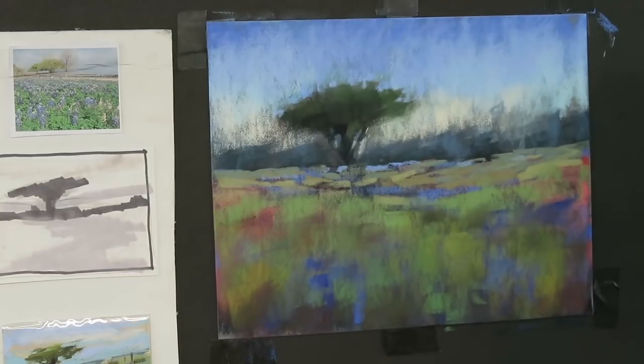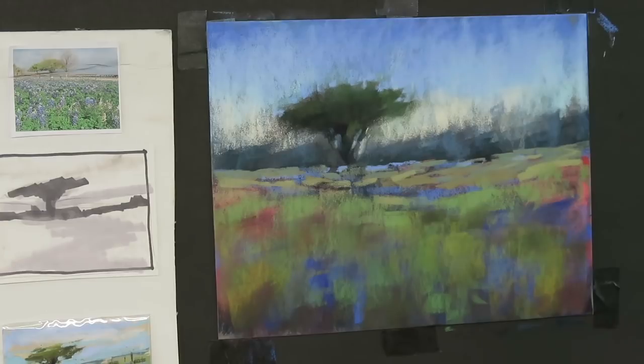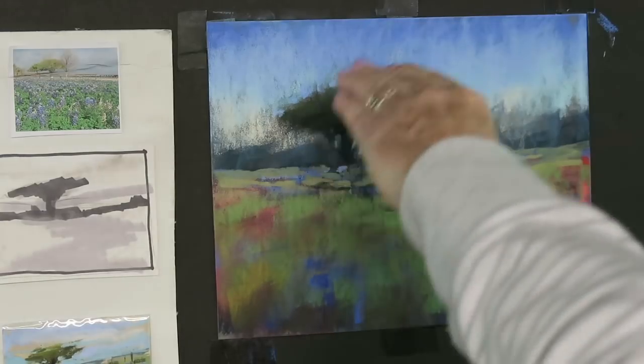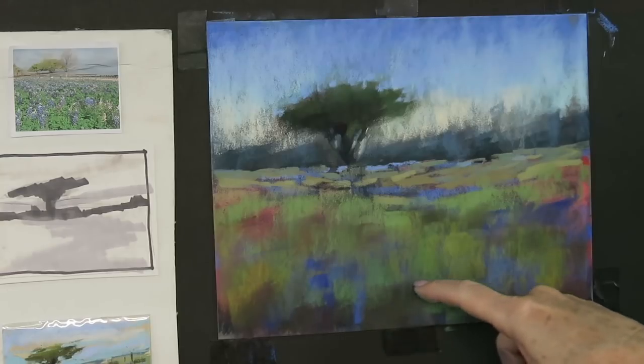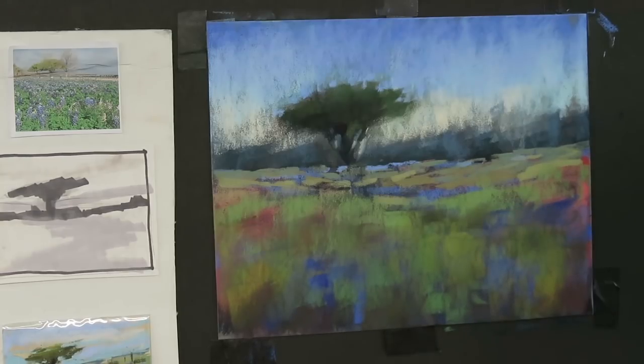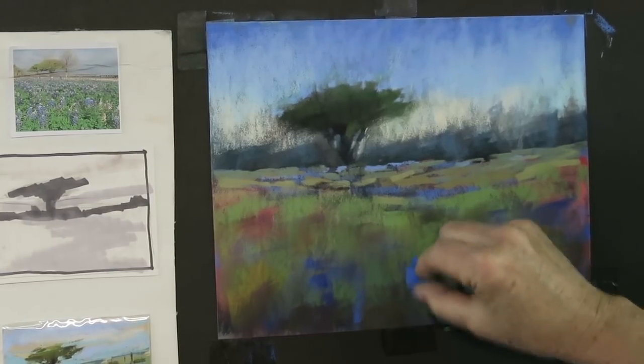Alright, so now I'm at the point where everything is just painted in big broad strokes and it's time to actually refine where I'm going to put the flowers. And I also want to give you a journey through this. Remember, that was my concept, to move through the field of flowers to get back into the distance. But right now, I've kind of covered my path. So I need to restore that. And I'm going to come in, and that's where I'm going to put the flower marks.